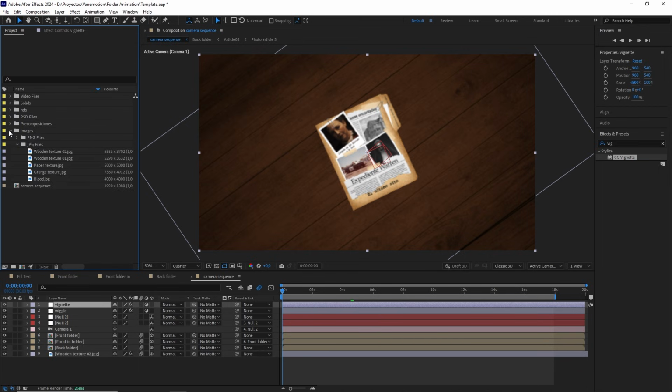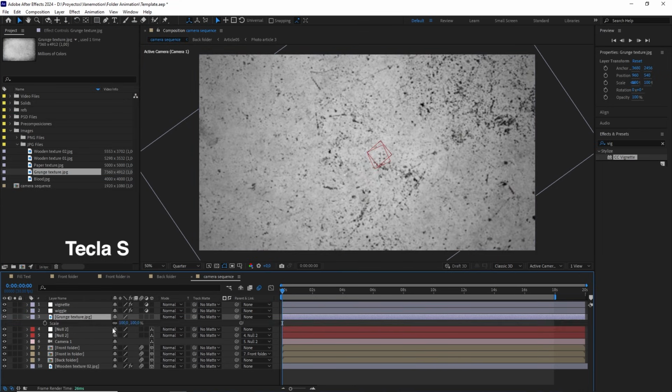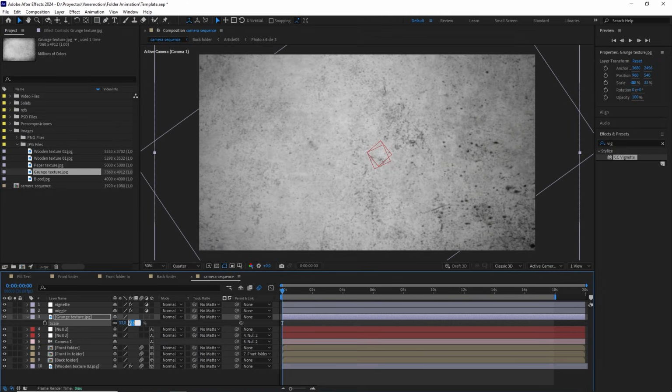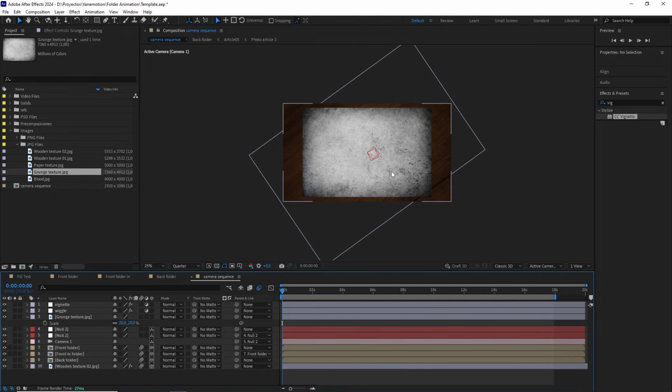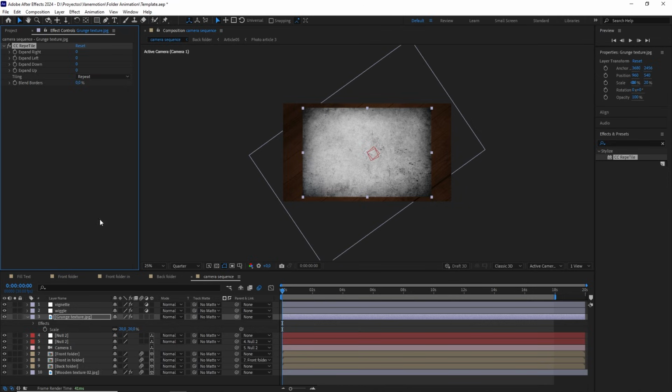In the Images folder, I have a texture called Grunge. I'll place it below, press the S key, and scale it to 20%. To fill in the empty spaces, I also apply the CC Repetile effect. And here I set a value of 2000 for each layer.